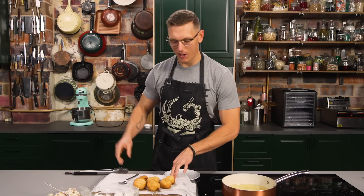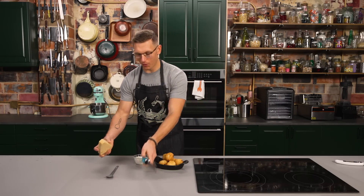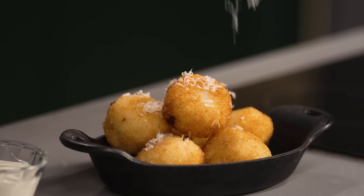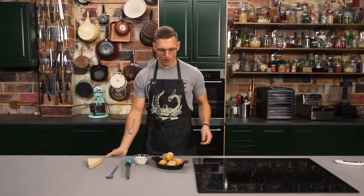You can just hear them sizzling — or maybe that's the Spam screaming from the inside, trying to escape. You're gonna let these sit and chill, and then you're gonna cut them open, dip them in some ranch, and eat them, and share them with your friends or your Aunt Janet's bridge party. And then the last step, very important — while the balls are still warm, you're gonna go ahead and grate a little bit of Parmesan cheese on top. The Parmesan's just gonna gently melt into it. Those are your Spam jalapeño poppers.